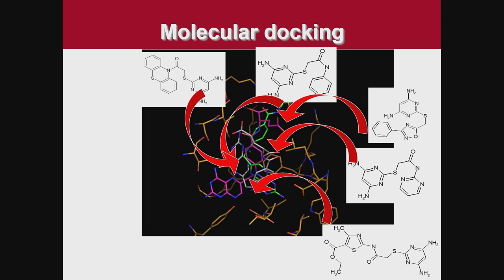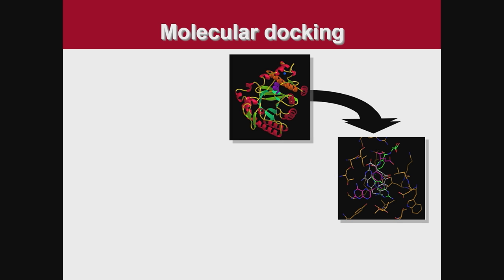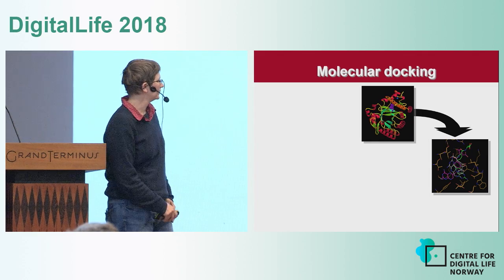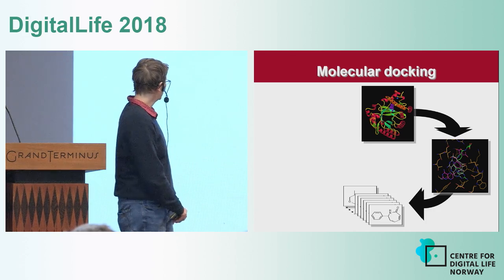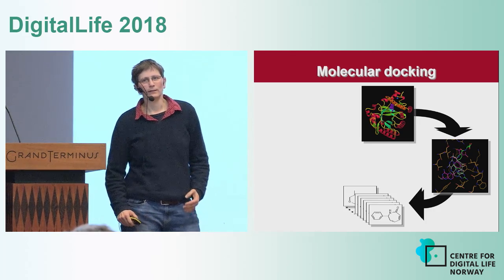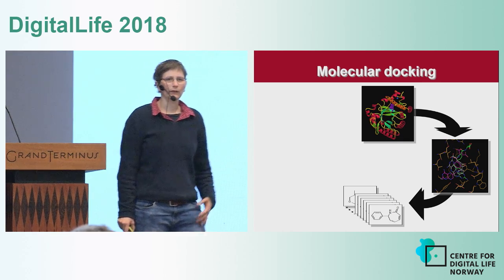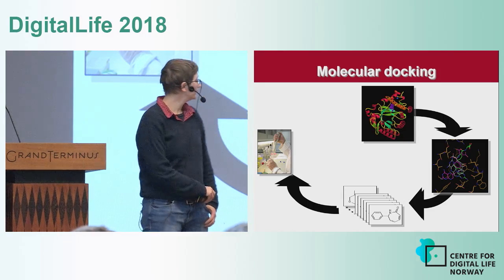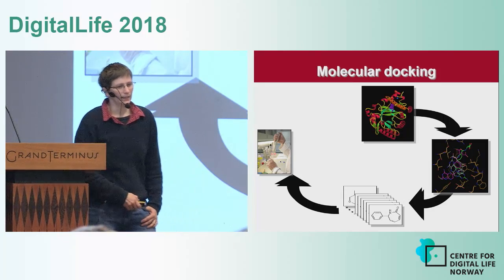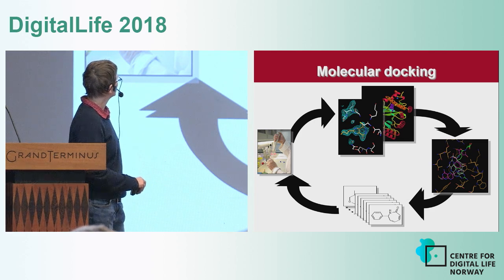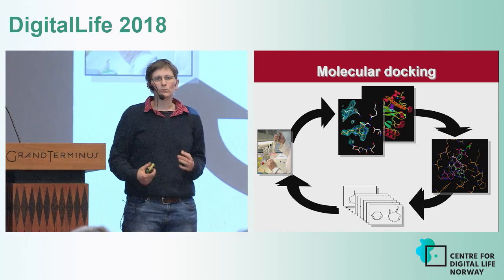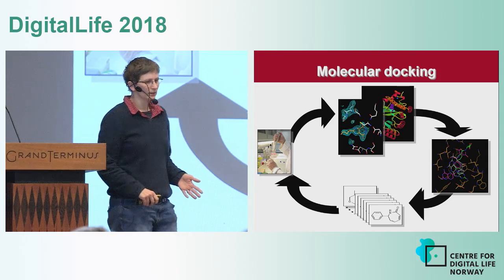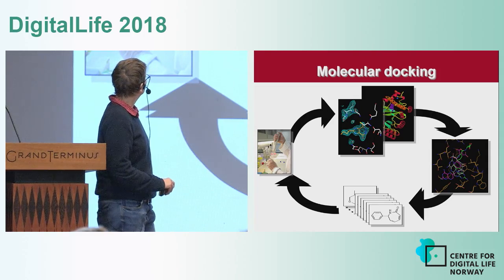We can do this not only with one molecule but sequentially place hundreds of thousands of molecules in the binding site. This gives us the predicted binding mode and predicted binding affinity for all molecules in the database — a hit list ordered by score. Compounds with a high score should be the ones that bind. We then purchase or synthesize those predicted to bind, test them for binding affinity in the lab, and ideally determine the crystal structure of the small molecule in complex with our target to confirm the predicted binding mode and generate ideas for optimization.